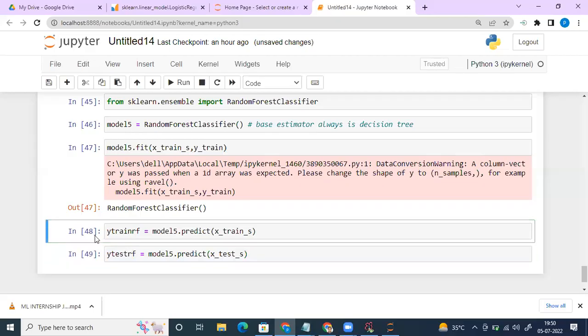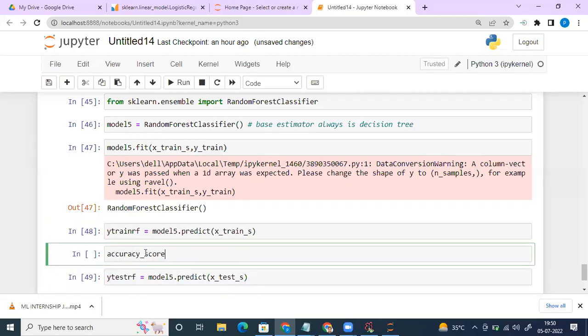Done. Let me compare the accuracy score. Here you have to pass the true value, y_train, and the predicted value, y_train_rf. Execute. Done.